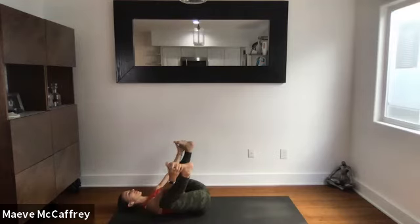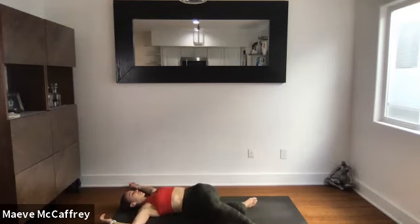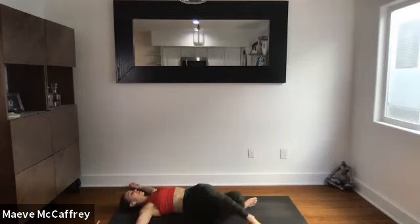Lots and lots of back bends today. Feel your breath across your heart, between the shoulder blades. And come to a twist of your liking. Allow the collarbones to broaden. And then switch sides.